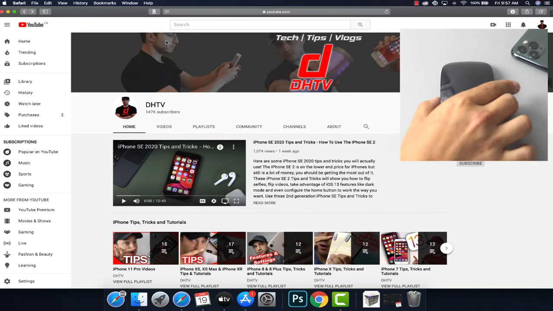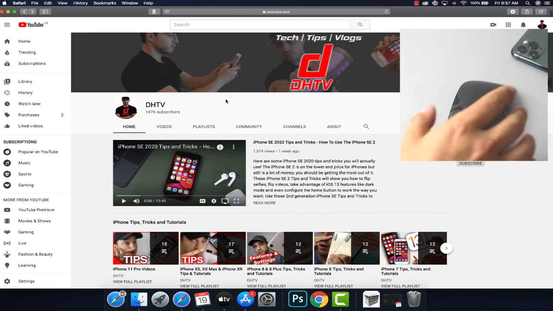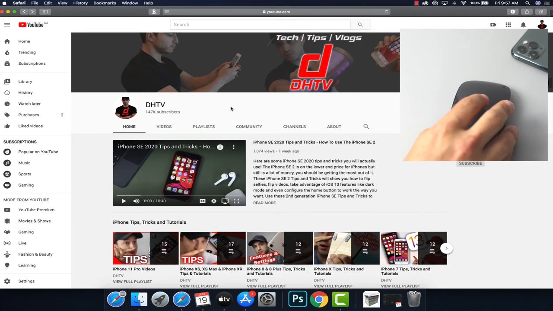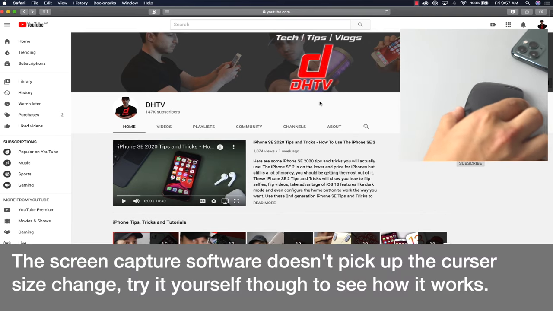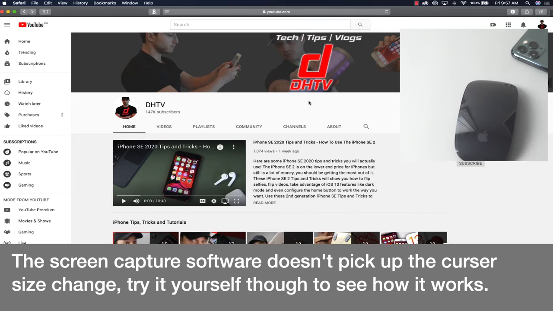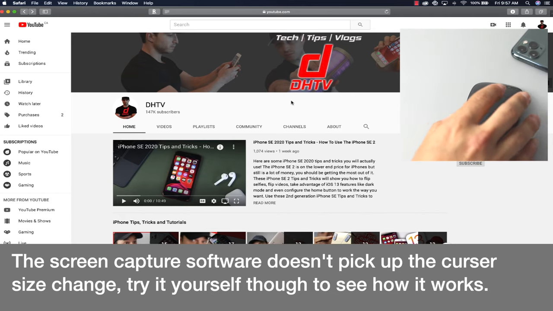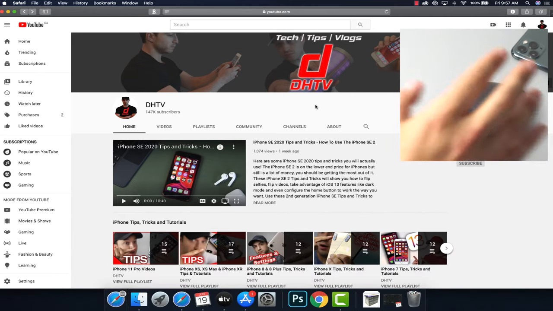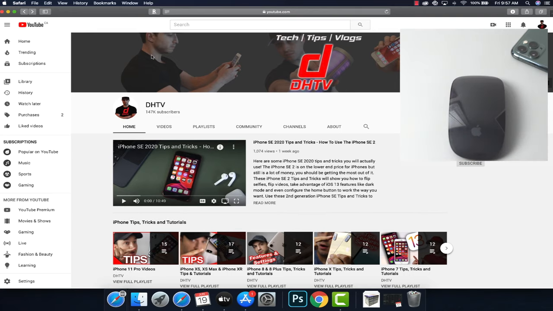Now, there are some other options that you can use with this Magic Mouse that weren't listed there. First off, if you ever lose your cursor, as you can see on screen here, it's just under my DHTV logo. What you can do with the mouse is just shake it, and you can see that the cursor is going to get large. So that way you know exactly where you are, especially if you're using two screens. I find it very useful just to quickly find where the mouse is. There it is. Now we can go on with our navigation or what we're working on. Very useful, and I hardly see anyone ever mention it, so keep that in mind if you have that issue.